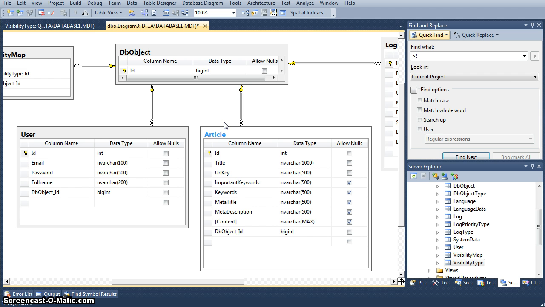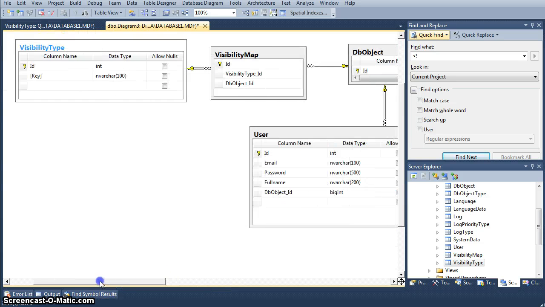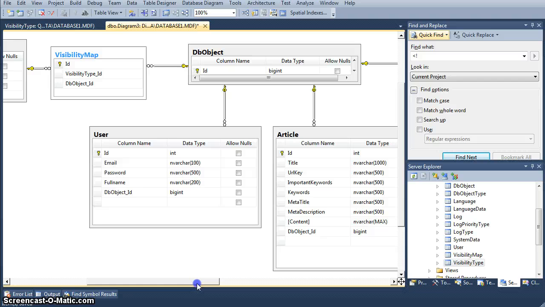Everything would be visible by admin by default. So we have this article which is supposed to be only viewed by paid members, but obviously admin is a top admin. He should see things. So then we have here the paid member tag, and we have the admin tag, and we attach these two tags to the article.